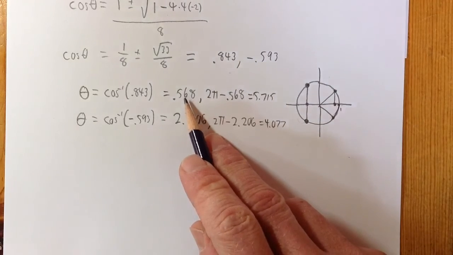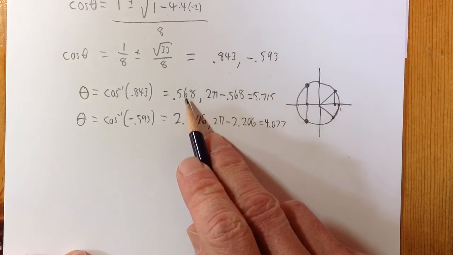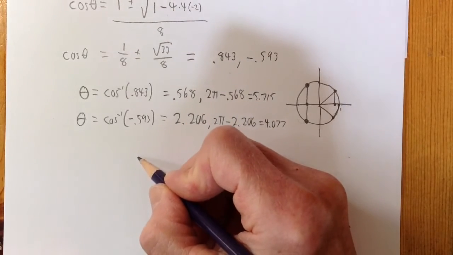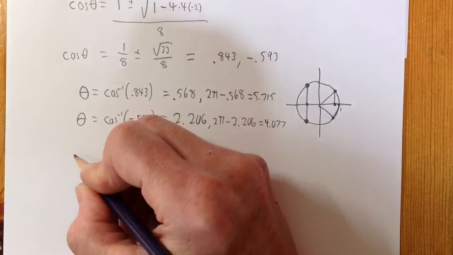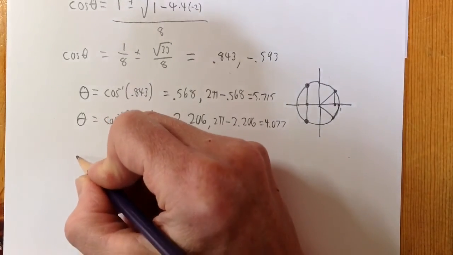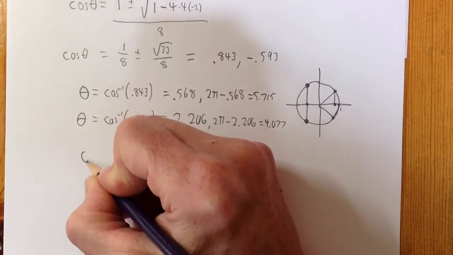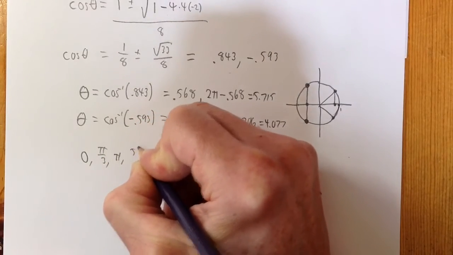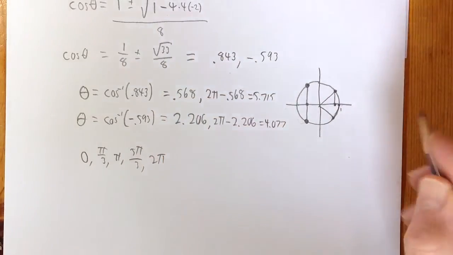Well, except we also need to know where the second derivative is positive and where it is negative. And all we need to know is one point, because we know where it switches over, which are these places. So let's figure that out. I'm going to rewrite my zeros on this new piece of paper. The slope is 0 at 0, pi over 3, pi, 5 pi over 3, and 2 pi. That's where the slope is 0.